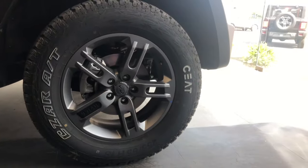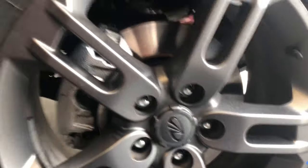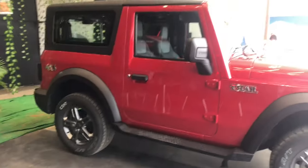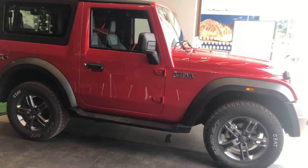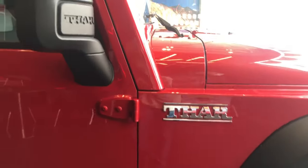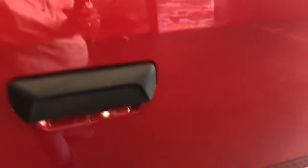These wheels are all-terrain tires — 255/60 R18 inch tires. It also gets Thar branding on a plastic center cap but the whole wheel is alloy, and this wheel looks very gorgeous. From the side, the car is sub-4 meters and it comes only in a 3-door version. It also gets Thar branding on the side, and traditional sockets are still present to give it that retro charm. The mirrors are finished in black with Thar naming again. The door handle is not finished in body color and is a plastic unit.